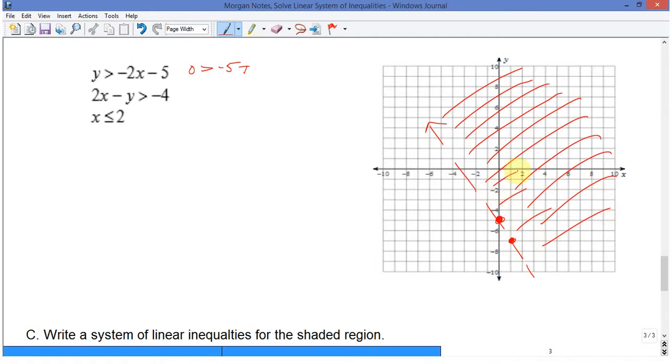Let's do the next line. I'm going to use slope-intercept form. If I put a 0 in for y, my x-intercept, I would have 2x is a negative 4, x is a negative 2. The y-intercept, if I put a 0 in for x, the y-intercept would be 4. So let's try the blue. I have negative 2, 0. And I have 0, 4. Dashed line.